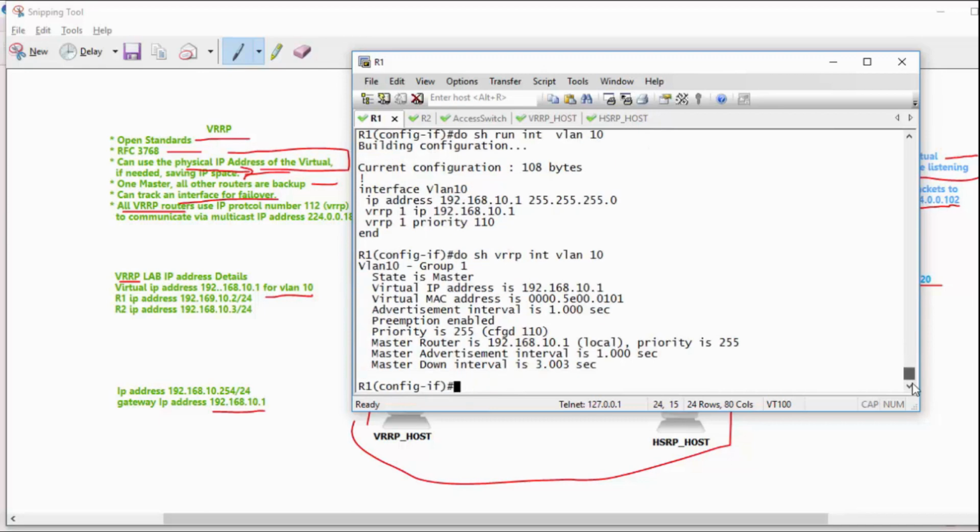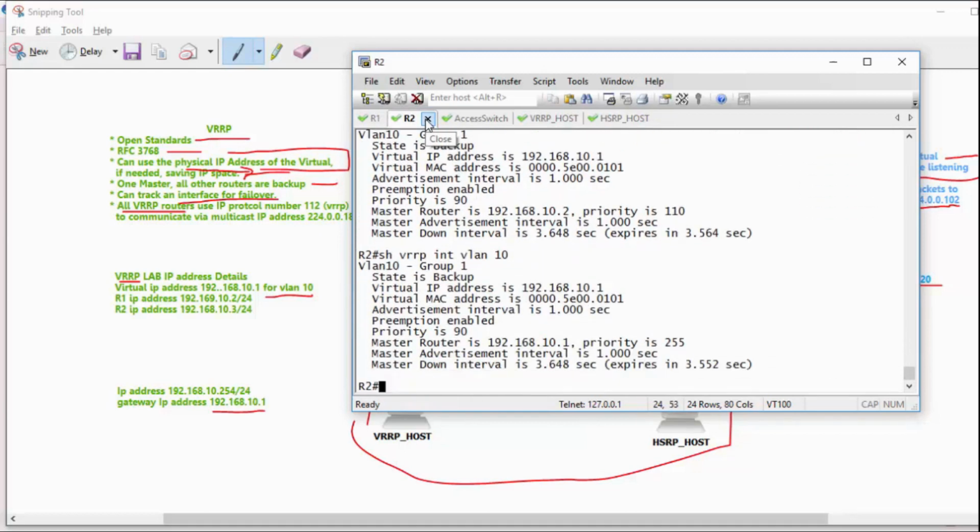So now it is showing 10.1. Okay. In router 2 also, if we can check. In the previous output it was showing the physical IP address of router 1. Now the physical IP address has been changed to 10.1, so it is showing 10.1 now.